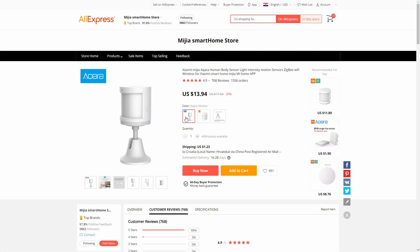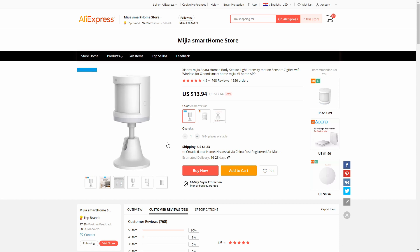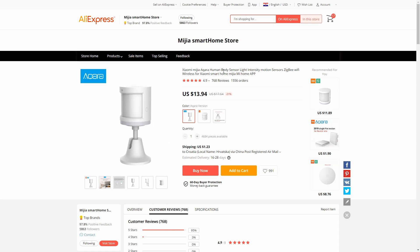When I was preparing my setup, I originally wanted to use an ESP8266 board with PIR sensors. The Aqara sensor is a bit more expensive than that, but it works flawlessly. So I decided I'll be using these sensors instead of ESP8266 or ESP32 boards with PIR sensors going forward.